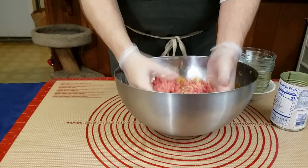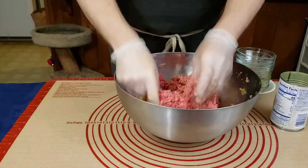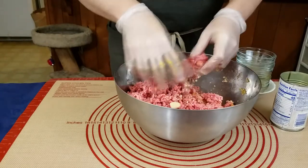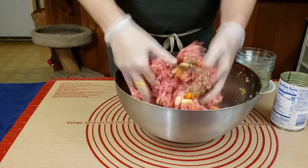When you are mixing this, you do not want to use very much pressure on your hands. You can do most of this mixing without moving your fingers and that will help keep the structure of the ground beef in place. Once it is mostly mixed, you want to start picking up the larger pieces and gently crumble them into your hands.